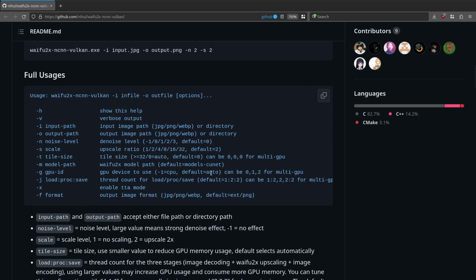And these are the options that you can use again. So help, verbose, we've got the input path and the output path that I covered for either processing an individual image or a directory. We've got the denoise level with the -n. So the options that you're really going to want to use are I, O, N, S, and M, probably not the other ones so much. Input, output, noise, the scale, and the model path.